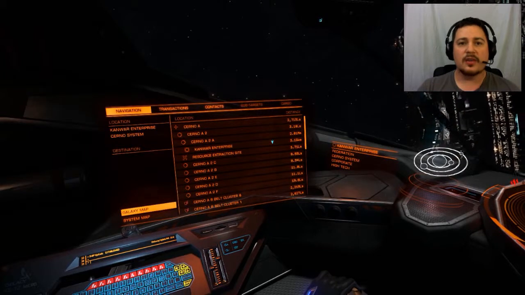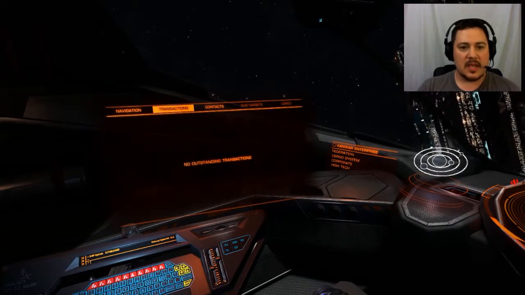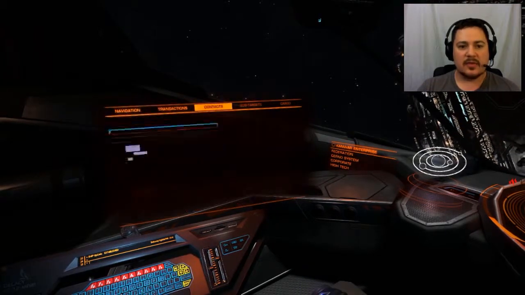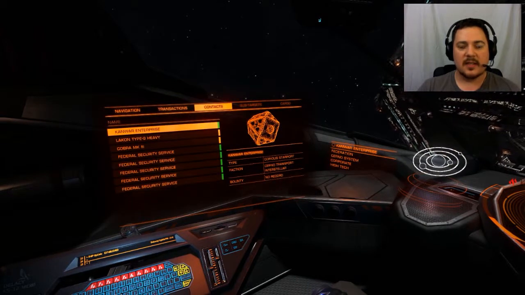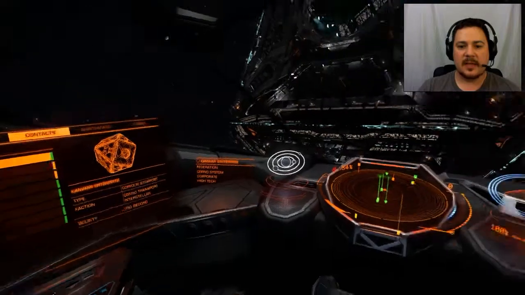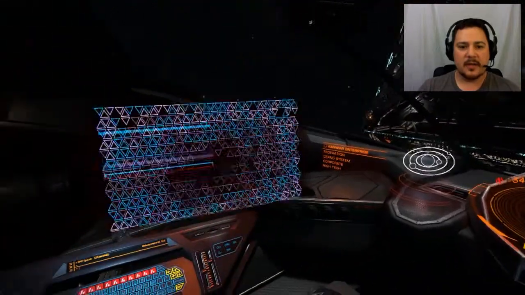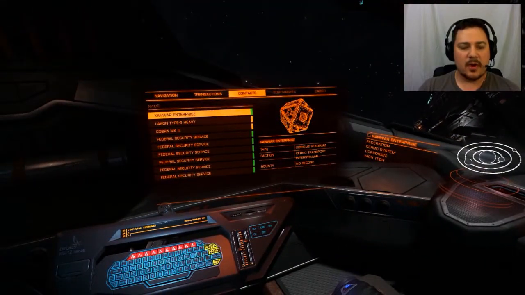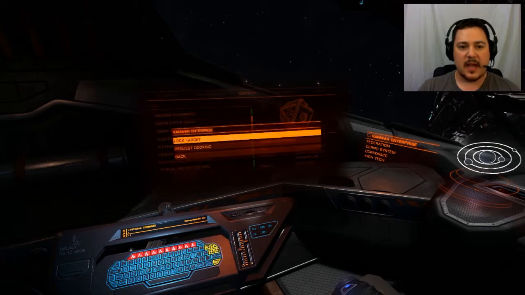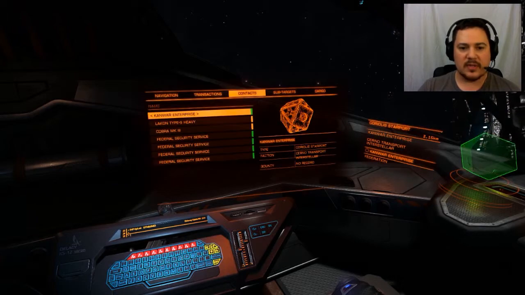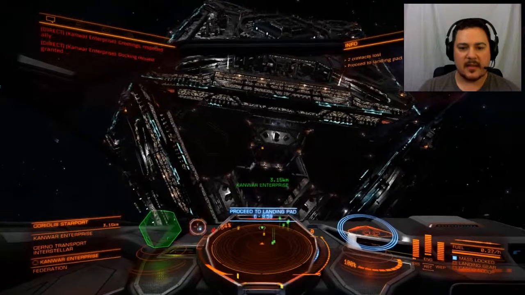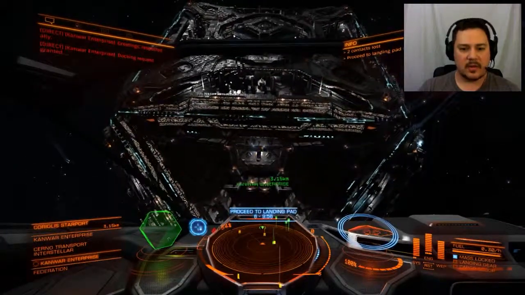In order to move around in your menus, the E and Q keys are your tabs. So I'm going to come over here to Contacts. Now, Canwar Enterprise is the space station that's right in front of me. So I come over here, I go to Canwar Enterprise, I'm going to push space in order to interact with this, and then I'm going to say request docking. So I use the W and S keys to move up and down, and space in order to request docking. Snap back to the center, and you can hear that my docking request was granted.